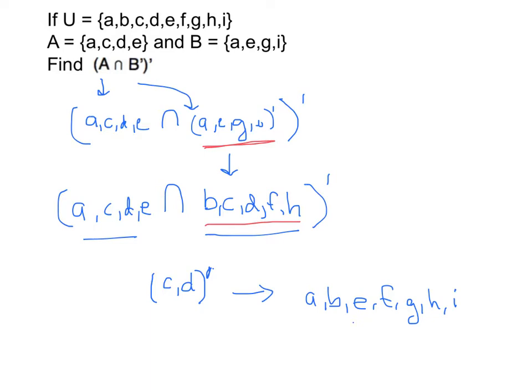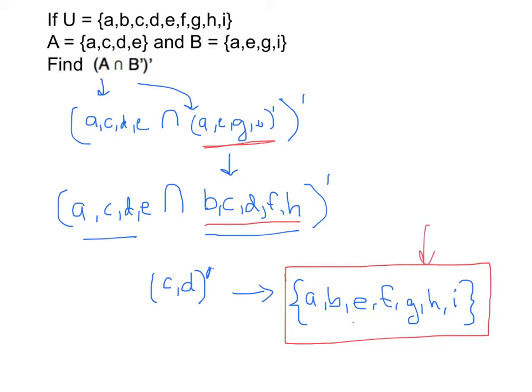But we're not done, because the last thing we need to do, since this is a set, is put braces around it. That would be a complete answer. Just listing out the elements is not sufficient. You have to list out the elements and you have to put the braces around it to indicate this is a new set that we've created in this universe that we are given.